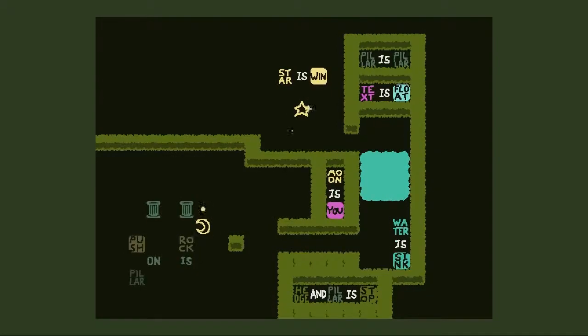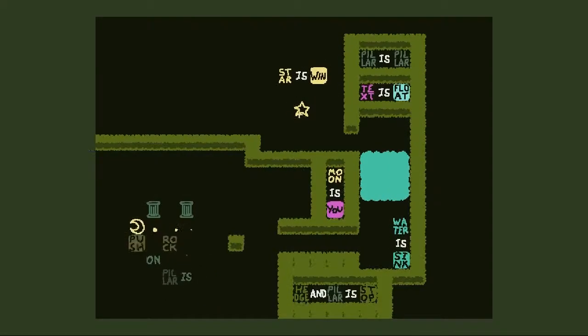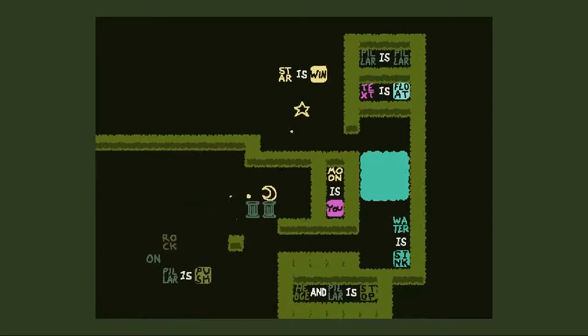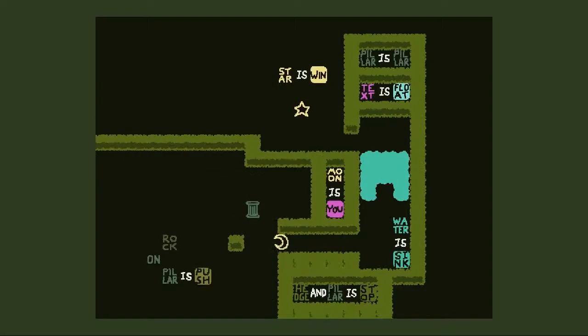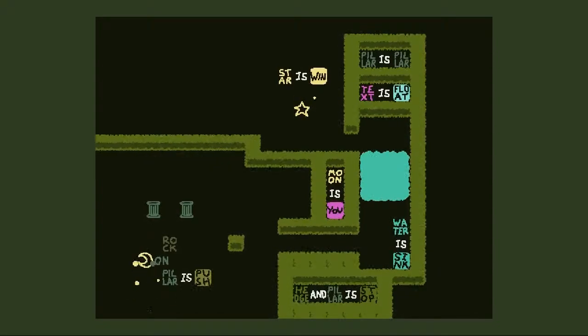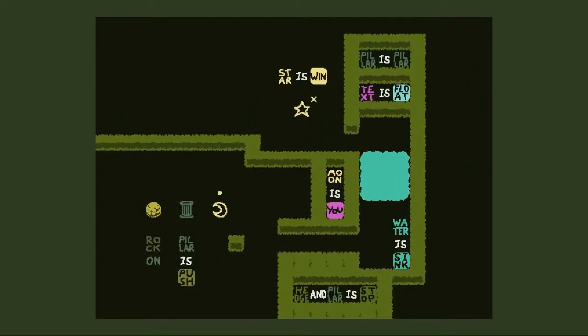Anyway, I've got 2 pillars. Pillar is push again. But I'm not using the on yet. There's a reason for the on, I'm sure. I mean, this lets me get rid of 2 bits of water. Rock on pillar. Maybe I don't get rid of the pillar.